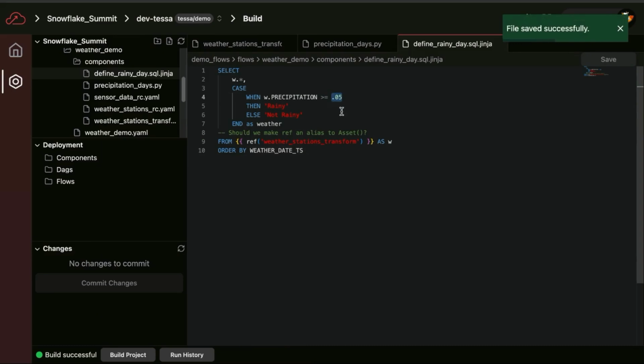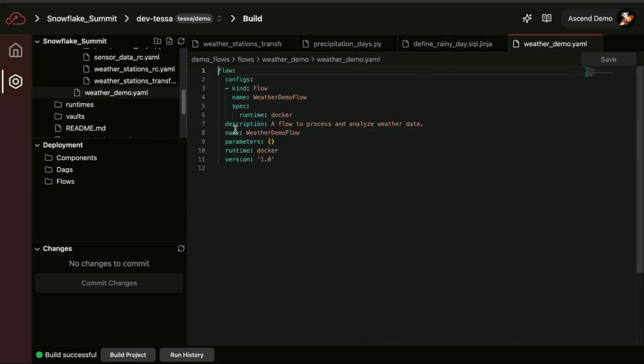If you notice, I have this static value of 0.05. Let's say that I had this value repeated over and over across multiple flows. I could actually create a parameter, similar to how you saw the parameters passed from the vault into your connections. I could do the same thing.